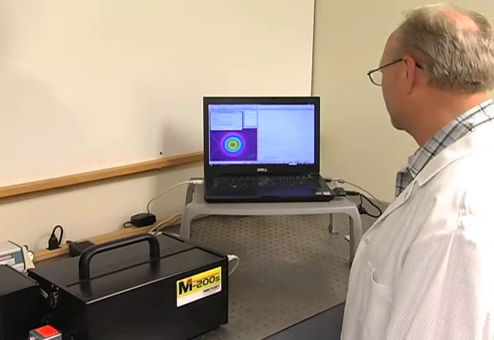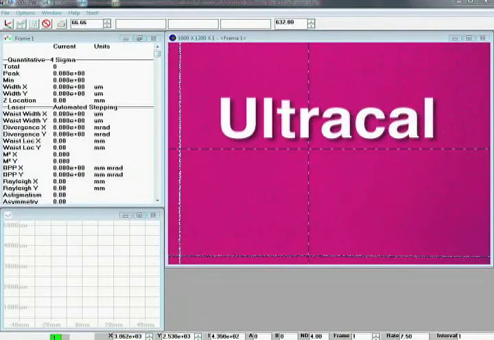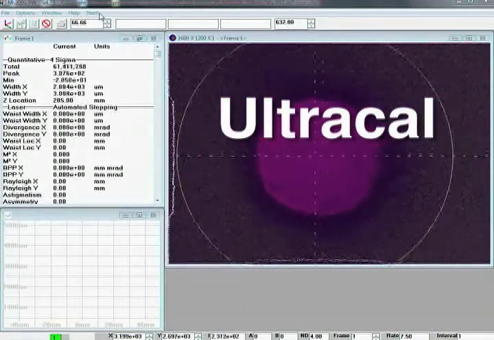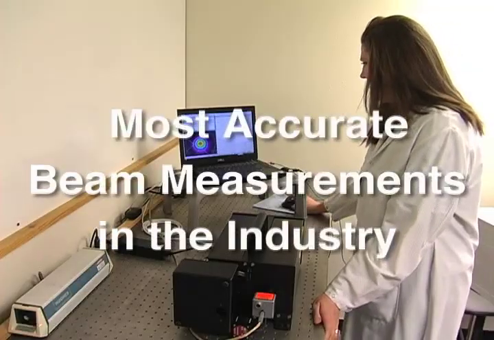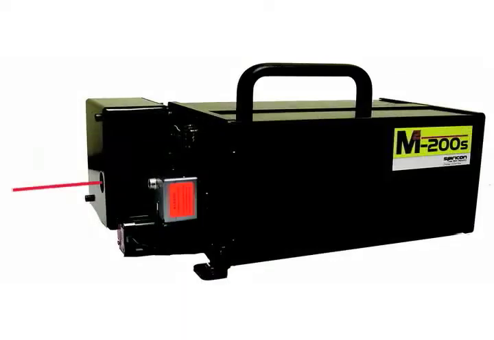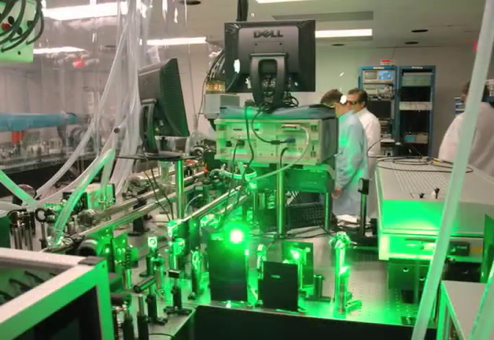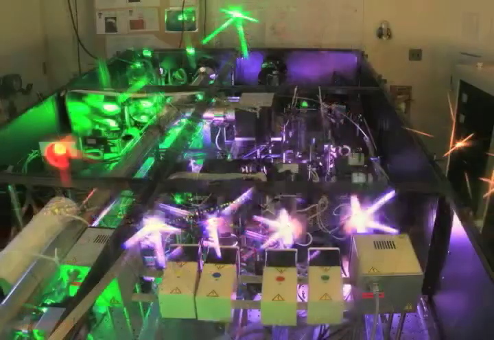Spiricon products are known for accuracy and ease of use. Using our patented ultra-cal calibration method and auto-aperturing to exclude noise beyond the wings of the laser beam, you are assured of the most accurate beam measurements in the industry. The Ophir Spiricon M-squared 200S allows laser researchers, laser manufacturers, and high-volume laser purchasers to ensure their lasers are the highest quality possible.